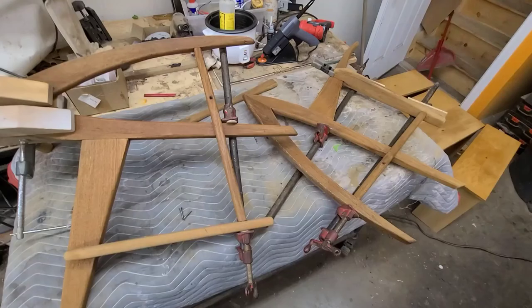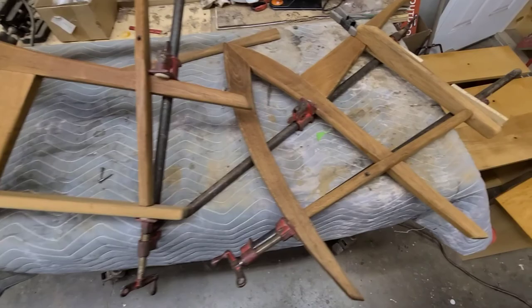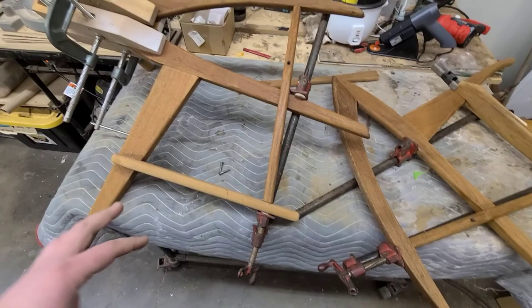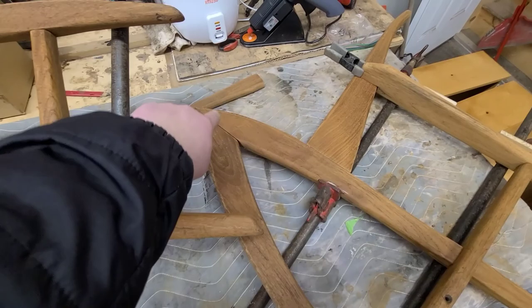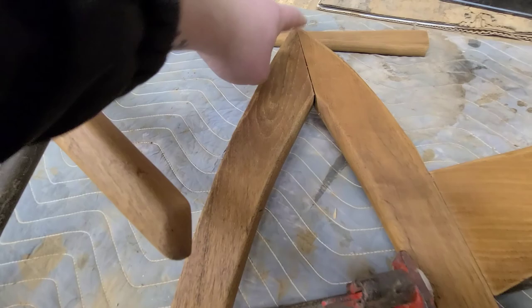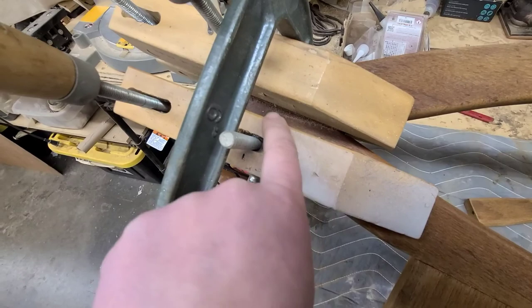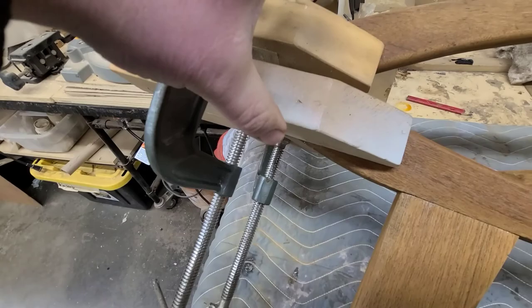Back with the Danish rocker — the two sides have been glued back together. Forgot to film it but I'll walk through what was done. Pretty much every joint on both sides has been re-glued: cleaned out all the holes, cleaned up every dowel and joint. One interesting thing — this joint on the rocker curve, where one piece connects to form the curved rocker shape, had a gap. It was tight in some spots but open in another.